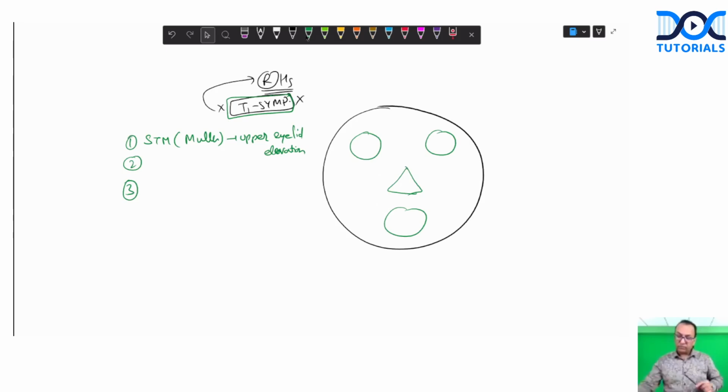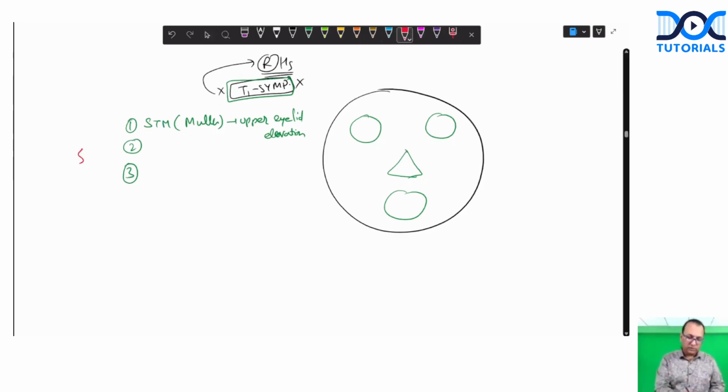So you are telling that this T1 sympathetic pathway is supplying the superior tarsal muscle, which is a part of the Muller muscle. It's a smooth muscle, I believe. Of course, sympathetic pathways control smooth muscles only. They control cardiac muscle also, but here you don't have any cardiac muscle. So you are talking about smooth muscle. One of them is the superior tarsal muscle, part of Muller muscle, and it is for upper eyelid elevation.